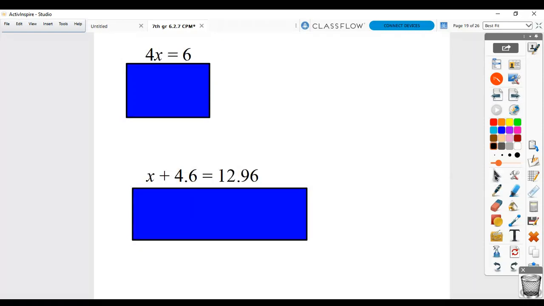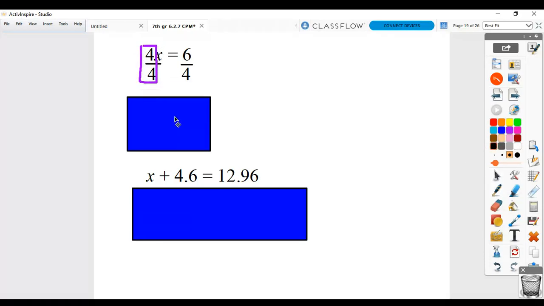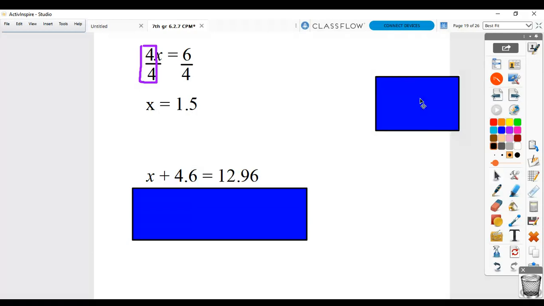Same concept here. You're continuing to solve. So 4x equals 6. You would divide by 4. Again, that's because we don't want the value of 4x. We want the value of x. So this creates a giant 1. So we get 1x or x equals 1 1/2, 1 5/10, or if you went with 1 1/2 as a mixed number, that'd be fine too.